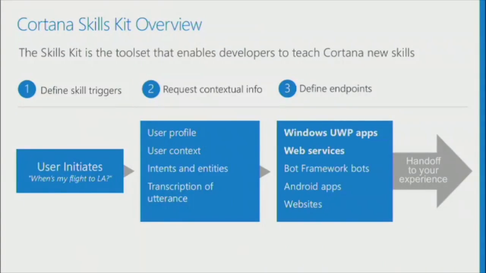Basically, when Cortana sees the name of your skill and potentially what we call an utterance, something that a user says, she knows to launch your skill. Next, you provide, if you would like, any additional contextual info about the conversation, or whatever Cortana is doing with the user at the time of invocation. These are things like user profile information, say a cuisine preference or an email address, things like what the user has actually said, right? So what was the actual utterance that was said at runtime? And also any kind of information that is pulled out of the conversation, which is something that you can build in the Cortana portal, and we'll touch on that in just a minute.